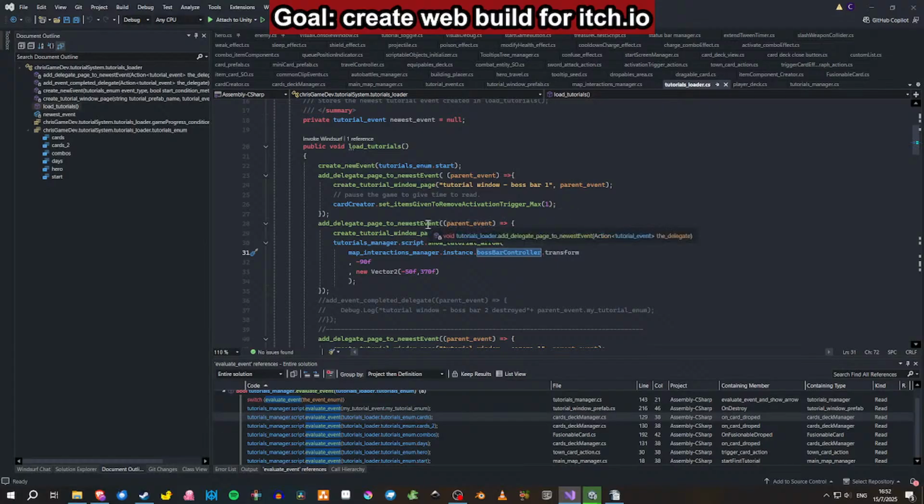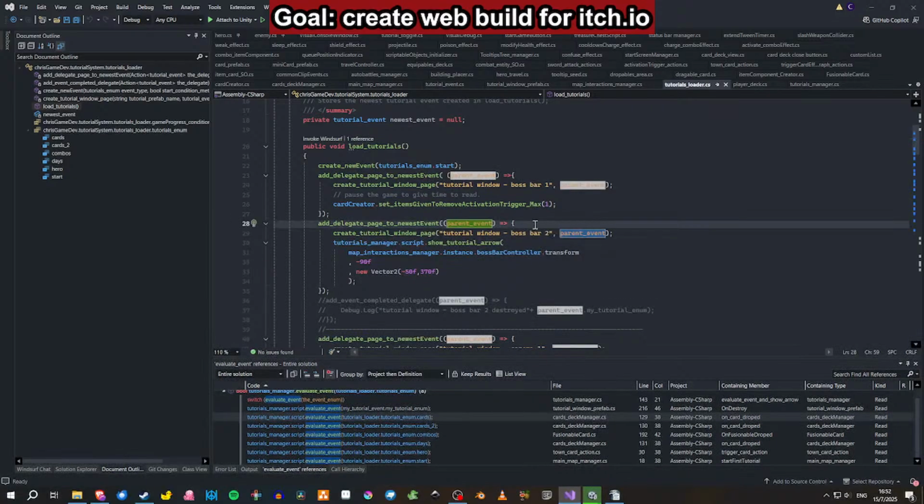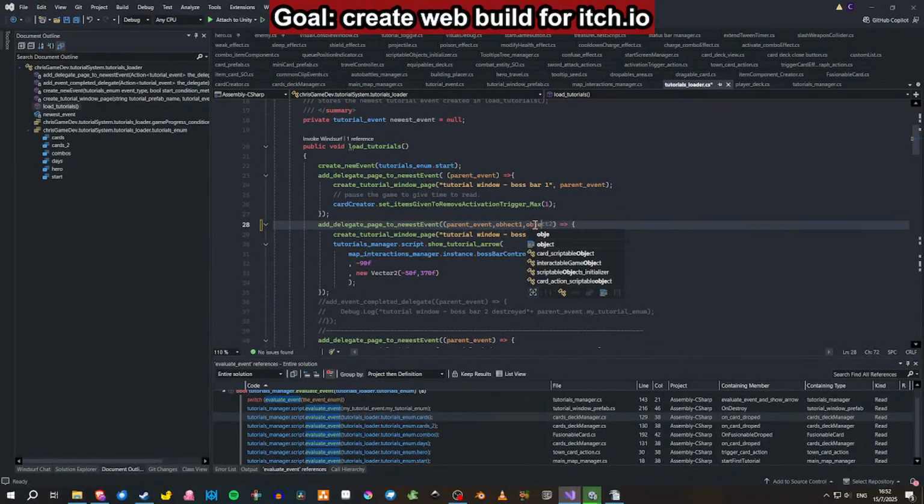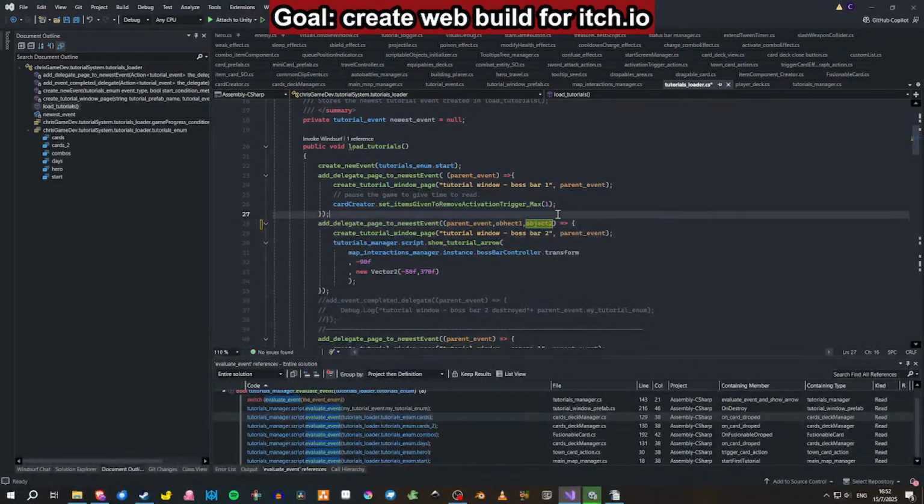And I could set it here, for example, this one, and here another one, right? This object 1, object 2, and so on.